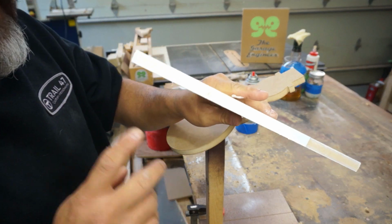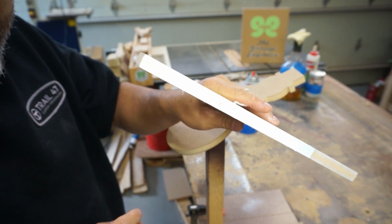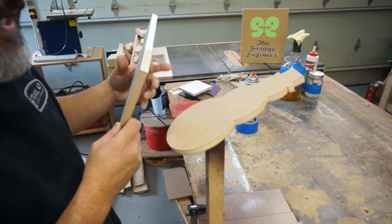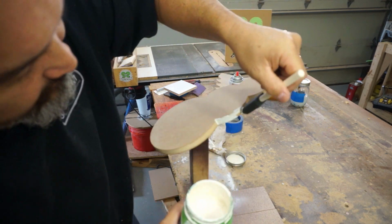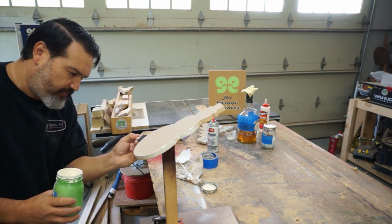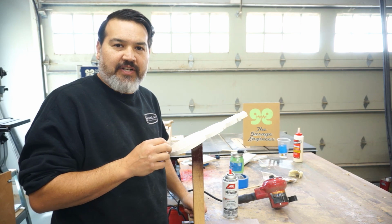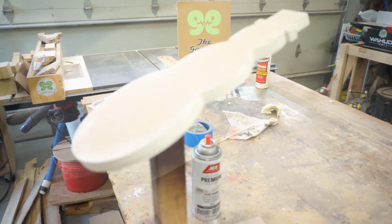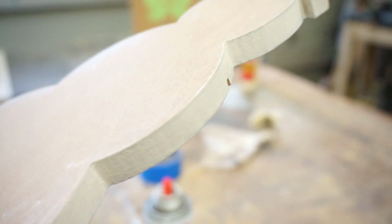So I think the Kilz oil primer worked the best on the edge for what we needed to do, so we're going to do that to this edge of the snowman before we paint it. So it's been about an hour since we put two coats on here. Between each coat I sanded just to get the little nibs and the hairs off, and after I came back I sanded a little bit more.